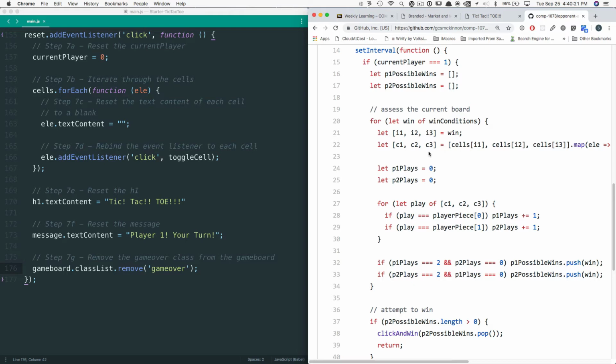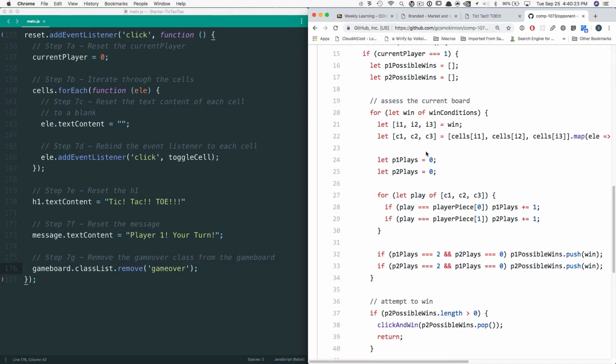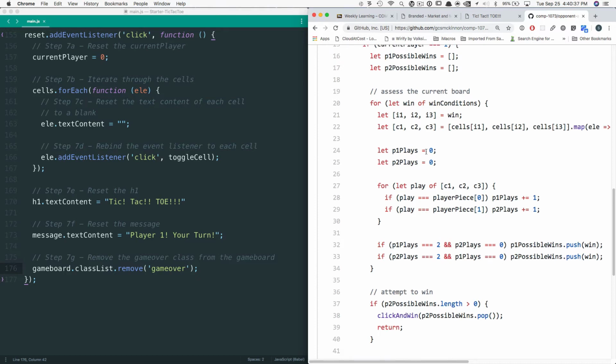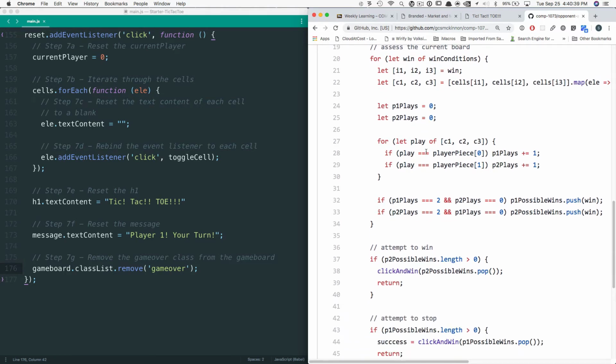Basically what happens is when it executes its code, it checks to see who the current player is. If it's the current player, it takes its turn. It creates 2 arrays, one for the player 1 possible wins and one for the player 2 possible wins. It then iterates through all the win conditions on the board.